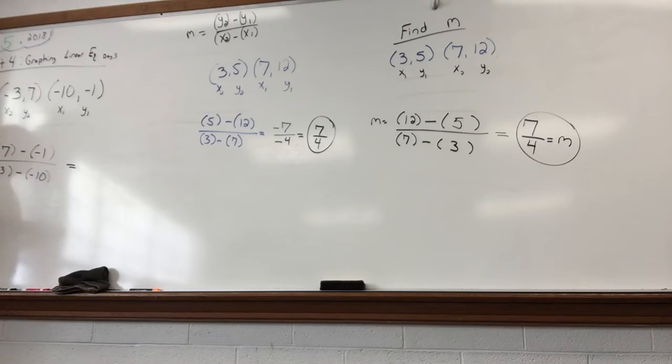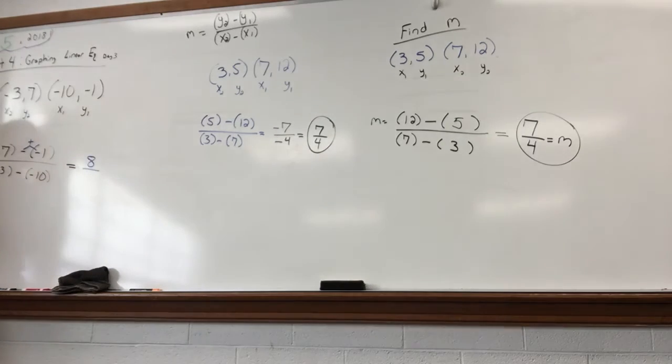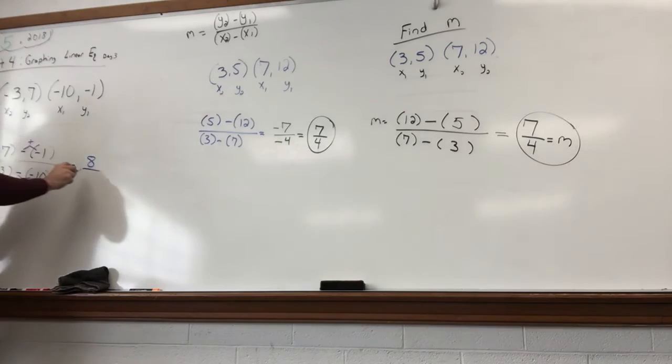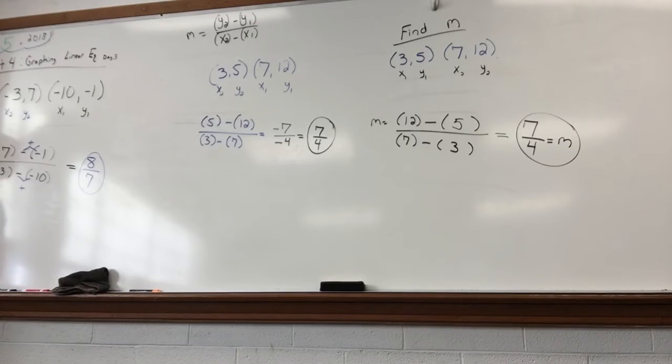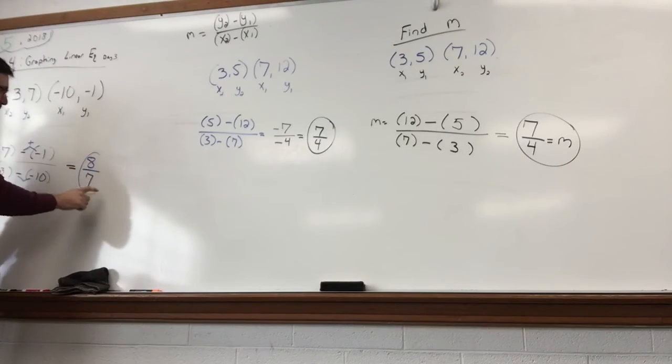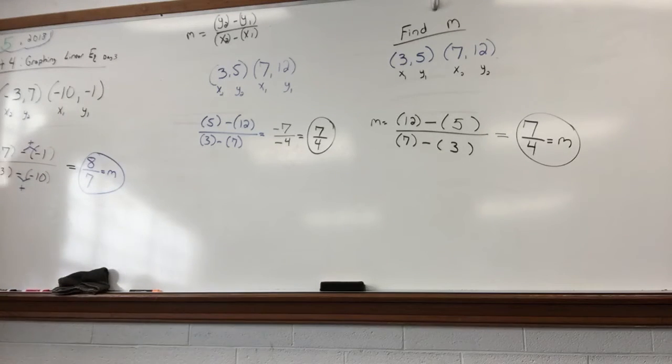What happens when we have a minus a negative? You told me earlier. Oh, it would be a positive. So this turns into a plus. So now I have 7 plus 1, which is 8. -3 minus a -10. Well, what happens to a minus a negative? Turns into a positive. So now I have -3 plus 10, which gives me what? 7. Here's my slope. Okay? And if you really want to be specific, you're going to say 8 over 7 equals m. Because our slope is the variable m.